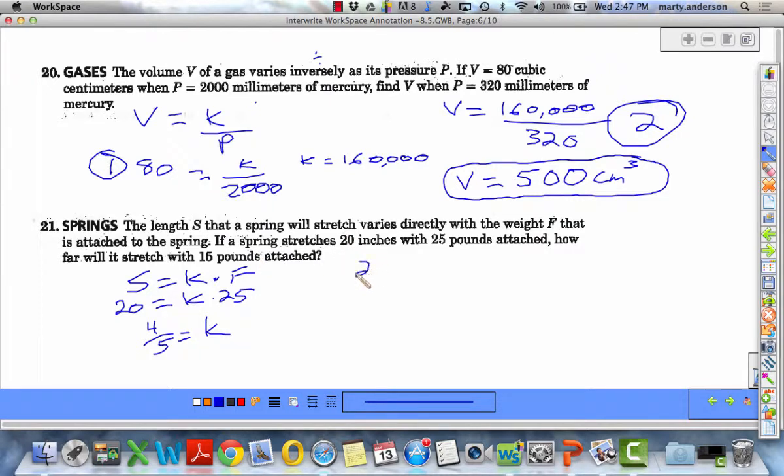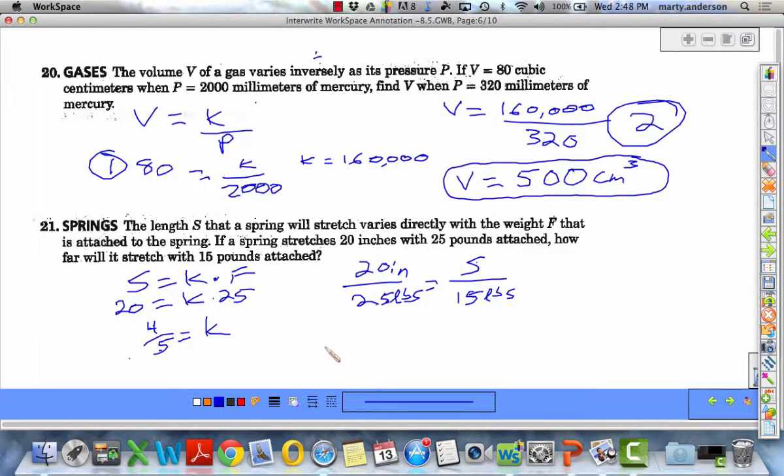But you can also do these direct variation ones with the fact that K is equal to S over F, and it has to be equal to 15 pounds. And what are we looking for? We're looking for the stretch with 15 pounds. You can cross multiply this. You know, there's more than one way to do a math problem. And 20 inches over 25 for direct variation. Because if you think about it, what did we do when we did K over here? We did stretch divided by F, the weight. And then we just simplified 20 over 25. Well, 20 over 25 has to be equal to the stretch over the 15 for the other one.